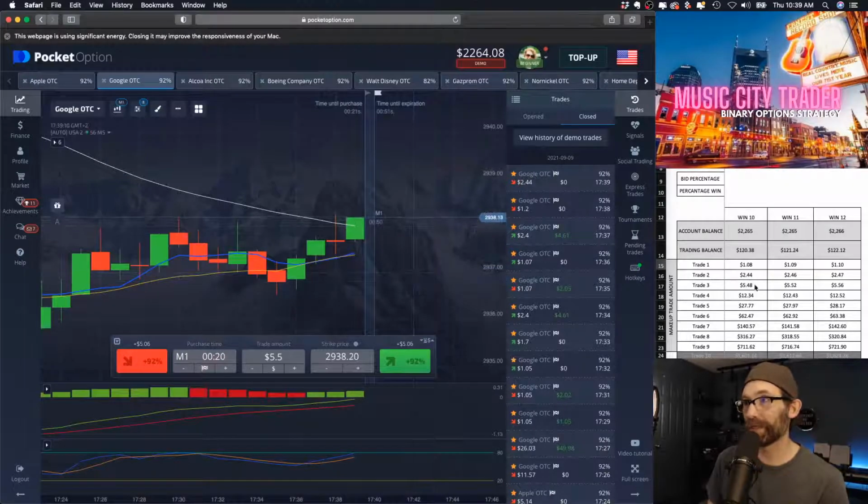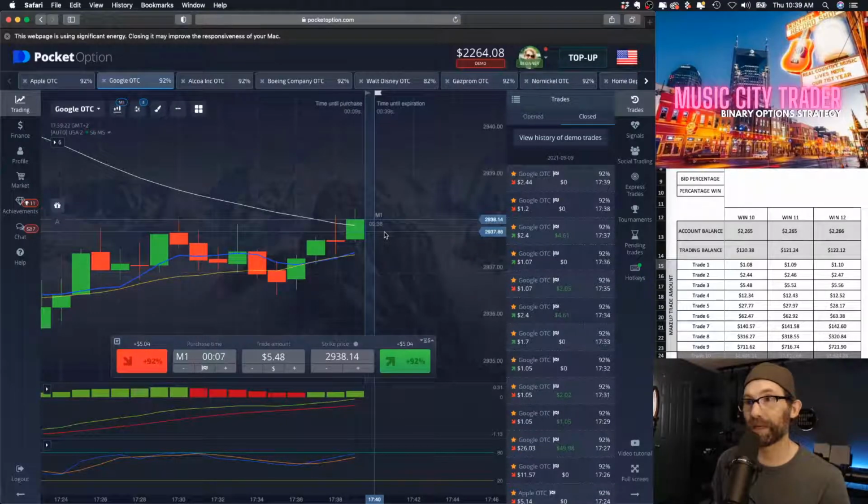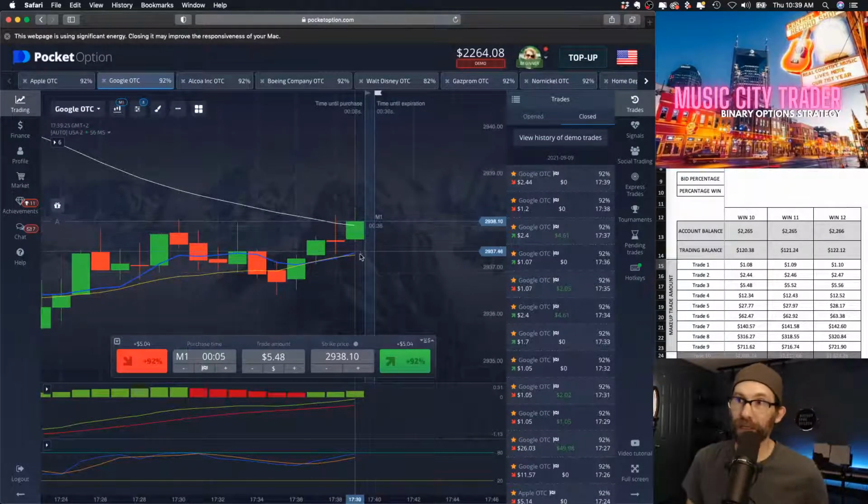Not because I lost, because I didn't know if I was going to lose or not. So I'm going to check how many I lost here. I lost 2. So my next bid is going to be 548. I'm going to make sure I put my bid in, and then I'm going to take a pause to look. I have 30 seconds to look at this. I'm going to check the indicators.